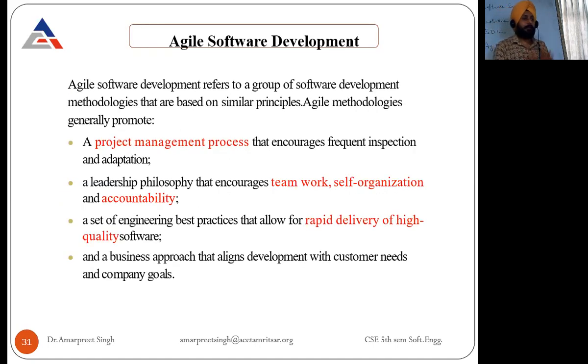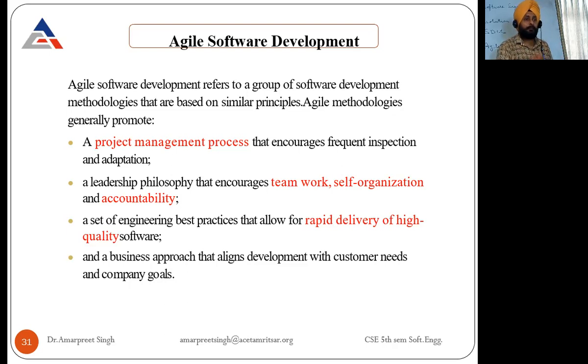So what is agile software development? Agile means not fixed, keep on changing. Agility is there. I've already told you that nowadays the need and the competition in the market is such that a software product needs changes again and again, and it is not a set time that after this particular period I will review the software.